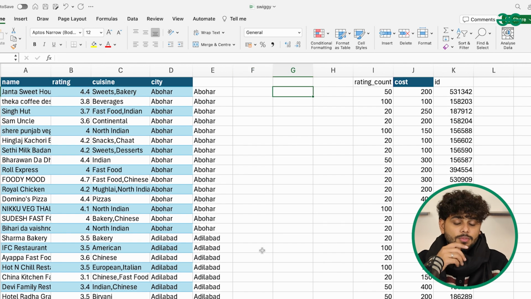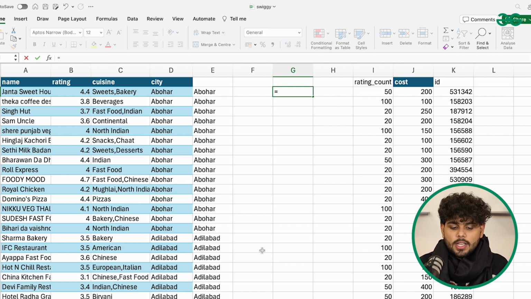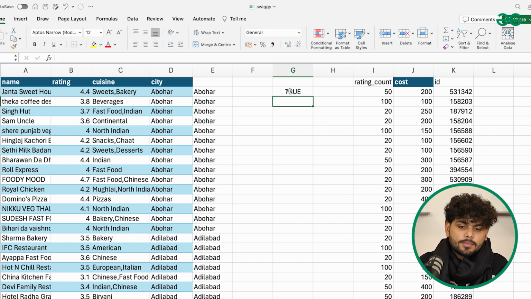So in that particular case, what I need to do, I need to basically search for is blank. So here I'm checking is blank of this. This will return if this particular cell is blank or not. Okay, and I'll start with this.